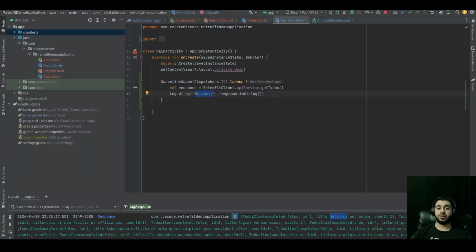So that's the basic setup for Retrofit. We're definitely going to take this response and display it inside a RecyclerView. We're definitely going to add some interceptors, and we're going to look into the POST method, PUT method, DELETE method, and a lot more in this playlist.